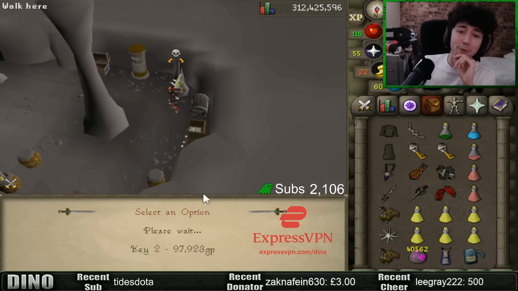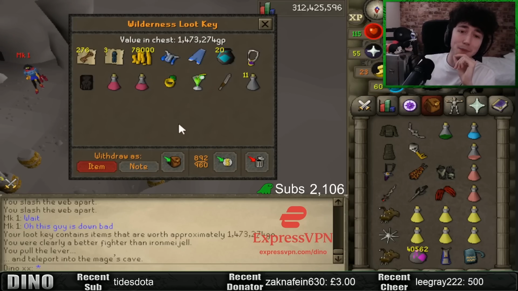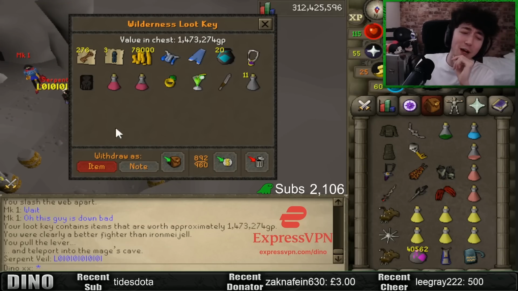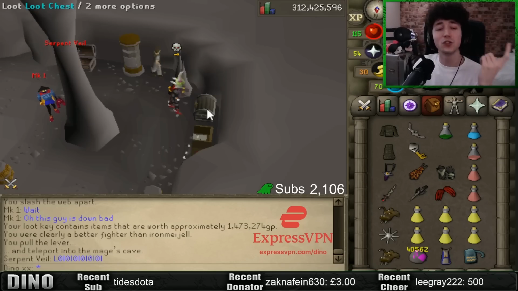The max cape guy was 1.4 mil, 276 muddy keys with a short green guy. Who is it that called that world? Because I'm genuinely going to ban them. I have 2 mage cape attempts a day, and this just made me use a mage cape. Joke's on him when they buff the muddy chest.